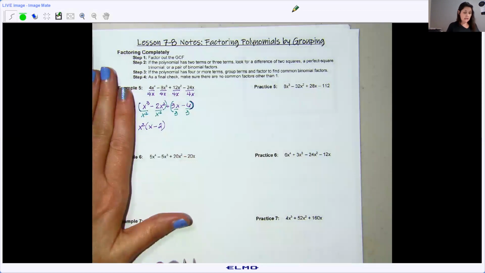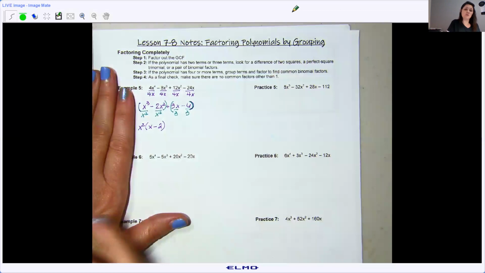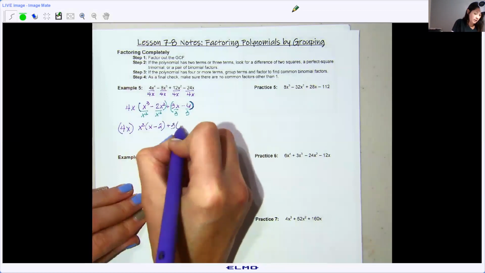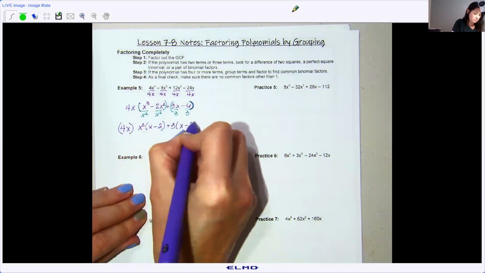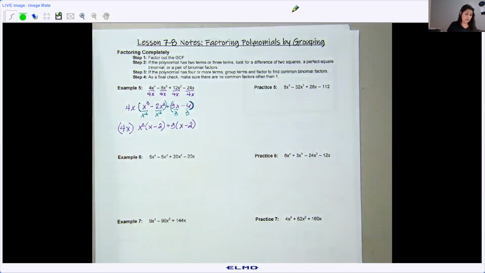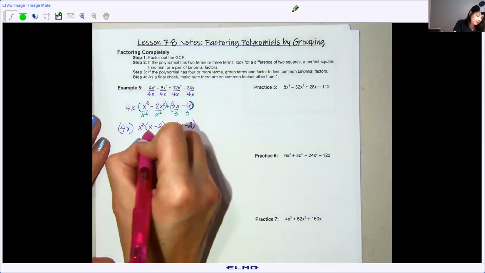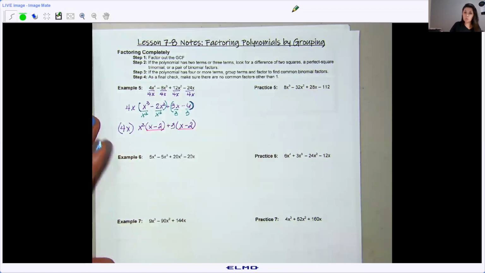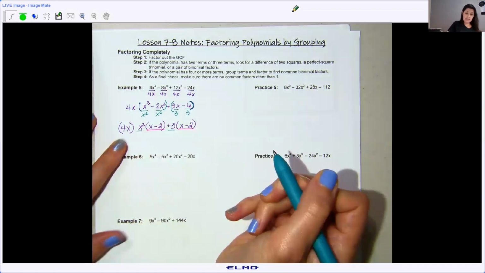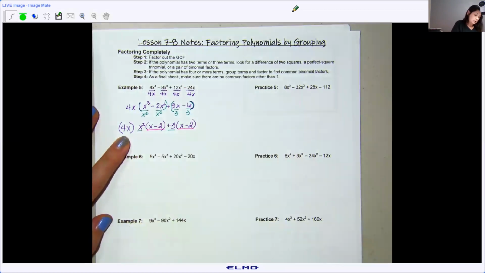So if you ignore this, this is actually what we just did. If you did fine on the previous page, we just added that one initial step, pulling out the greatest common factor first. Here I have plus, and I pulled out a 3, and I'm left with x minus 2. And so this leads us to our final step in writing out our two binomials. These two are the same, so we can simplify that to one group. And then you have this and this. But again, we cannot forget the 4x.